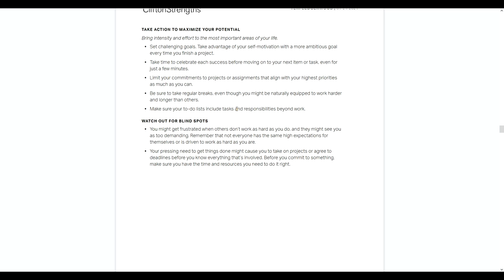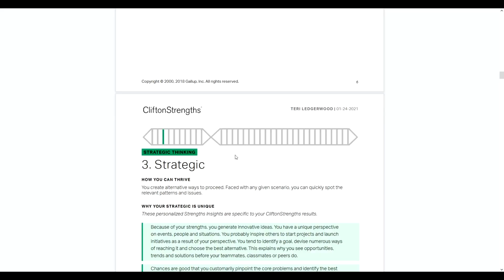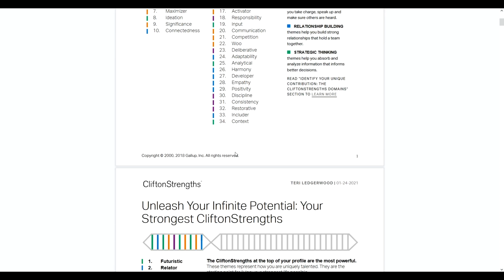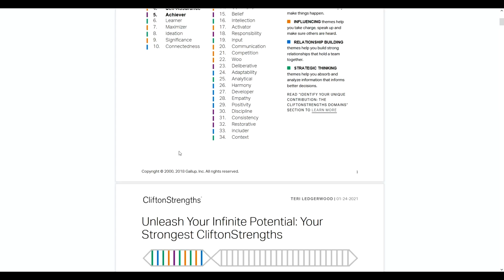Like, kind of building up these processes that way has been super beneficial. So that is essentially it. Those are my top 5 strengths. So that's how we're going to be structuring it when it comes time to creating a vision board. And so the next video, or the next part of this video, is going to show you how I actually put that into a vision board to create more of a visual expression of all of this information.